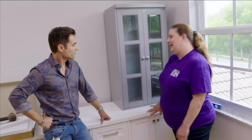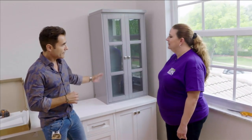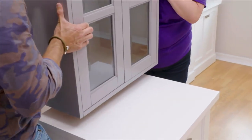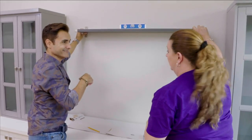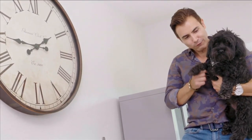One tower is up and it looks perfect. I love it. At the moment there's nothing gray in the home office, but slowly I'll bring in some other gray pieces so it all ties together and gives it a more custom look. We have one tower done. Since you're so strong, let's go ahead and bring in the second tower and put it in place. I would have never chosen that combination — I would expect either white or gray, all one color, but I love the way they both look. Here in the center we can still put a bulletin board or a clock. The clock is amazing — it's huge and I absolutely love it.